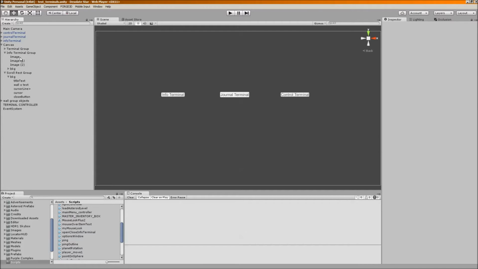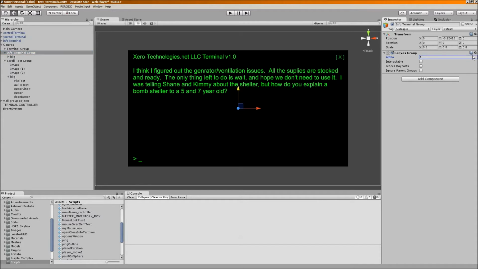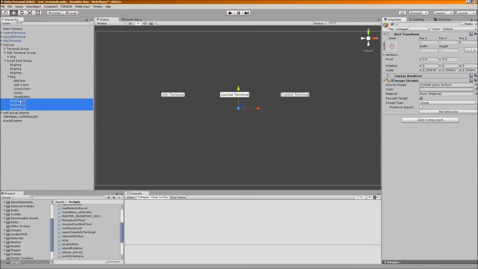I've pretty much already got everything set up the way that I want. I'm just essentially copying what I already had for the info terminal, which I'll load up so it looks like that, except I'm making mistakes already. Okay, let's go ahead and correct the names here. So we'll say this is all background images, background image. Alright, I need to duplicate those, put them up here.